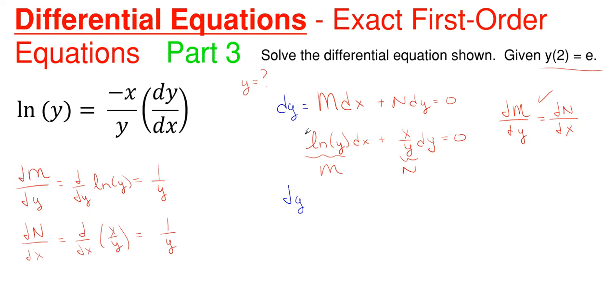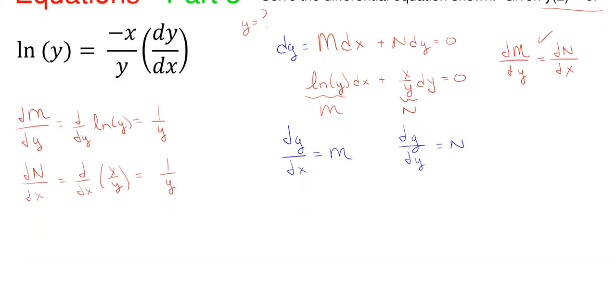If I take the partial derivative of my g equation, which is now this, with respect to x, it ends up being equal to M. And if I take the partial derivative of my g equation with respect to y, it ends up being N. This will come in handy here a little bit later, but let's work on the left one here. Let's work on the partial derivative of g with respect to x is equal to M. So what this means here, if I scroll down just a bit, is that I would have g is equal to the integration of M dx plus h of y. Now, this h of y is just a constant equation.